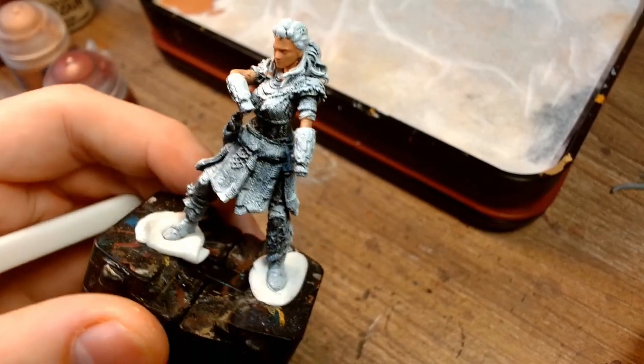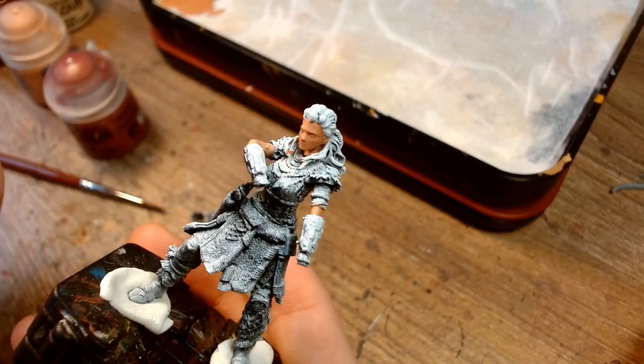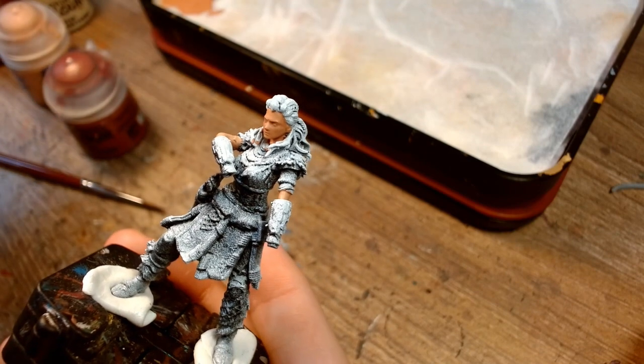Once I relatively had my basic tones down, I added a small amount of Screamer Pink into my brightest tone and then gently placed that along her cheeks, since she seems to generally have like a very flushed skin tone.